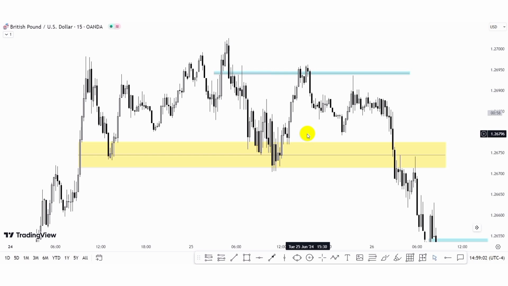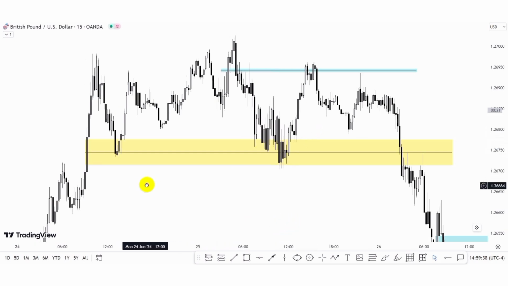So guys, now let's head to the chart to look at how to identify these inversion fair value gaps. I've already marked out the inversion fair value gaps on my charts. So what I'm going to do is show you guys how to identify them and how to utilize them for trade execution. The best thing you can do for yourself to understand how to apply the inversion fair value gap to your trading system is to backtest your charts to see how these things play out, so that you can have a solid understanding of the inversion fair value gap and how to use them to execute your trade.